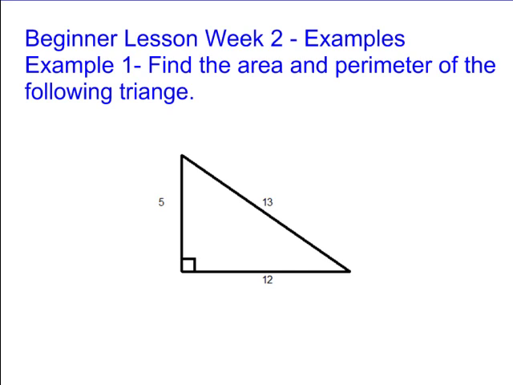Now remember, perimeter from last week is just the sum of the sides. So in this case, there are three sides, and they've all been given to you. So you could do 5 plus 12 plus 13. Well, 5 plus 12 plus 13 just equals 30, and so you find out that the perimeter of this triangle is 30. Very simple to do.